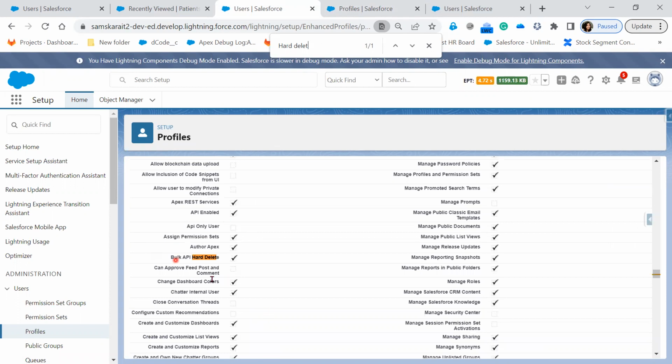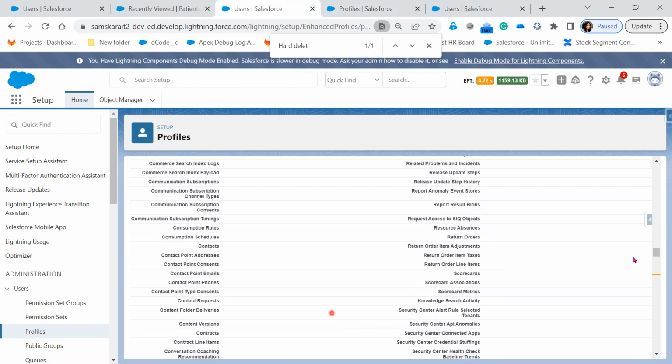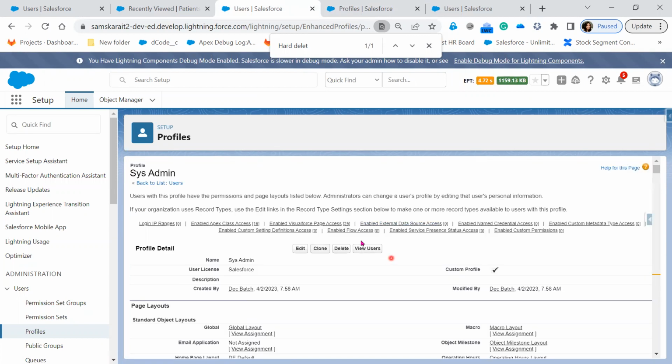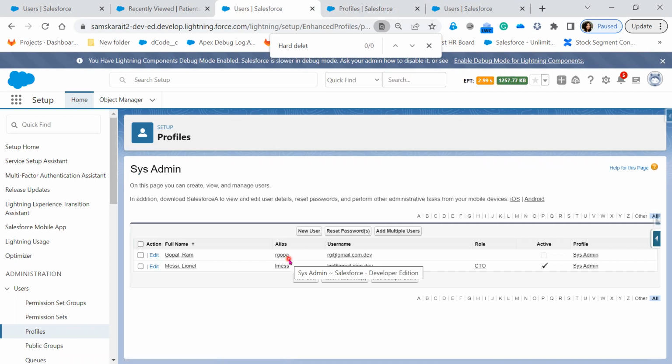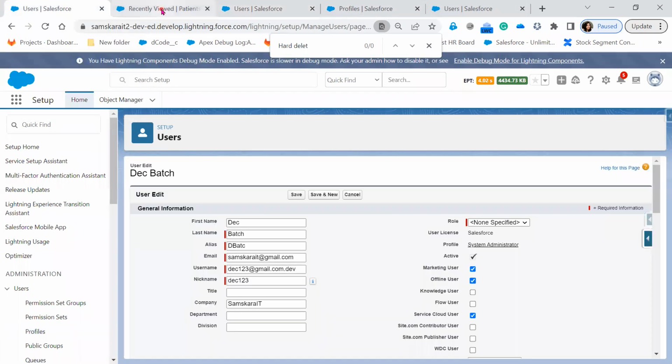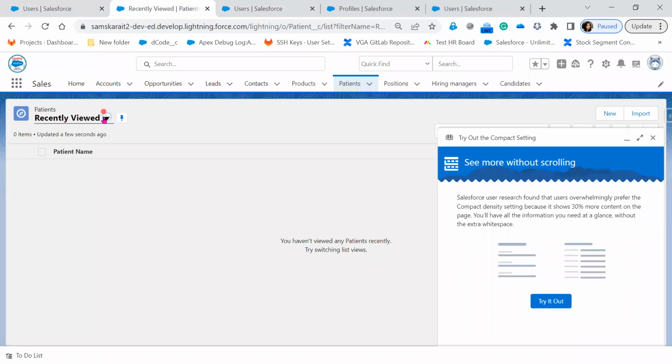So I enabled bulk API hard delete, assigned a user to this profile, and then logged in as that user, as Messi, and did a hard delete. Now we can see that particular record is deleted from the patient object.